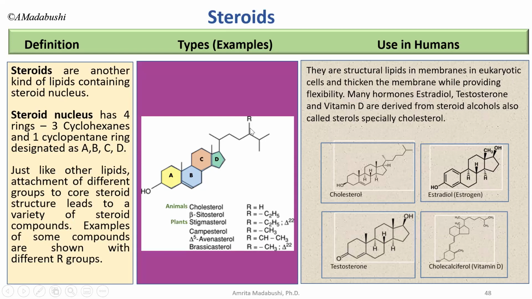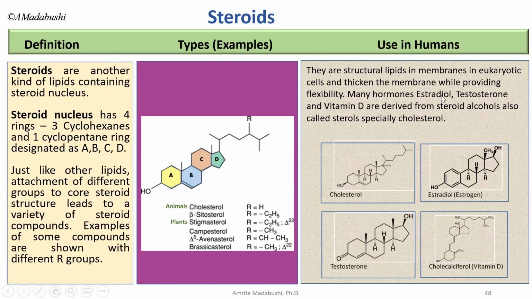So you can see all these functionality of steroid will change based on the R group, and the R group simply is typically always the carbon hydrogen. Basically, it's a carbon chain, and you just make sure all the hydrogens are there as needed. So cholesterol, estradiol, testosterone, cholecalciferol, or vitamin D, all of these are really important structural lipids, and they are found embedded in the cell membrane.